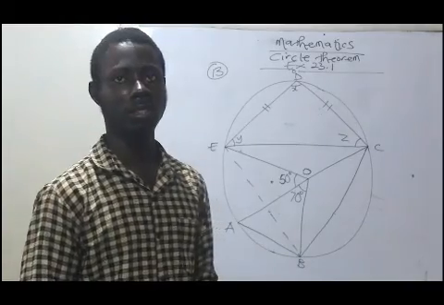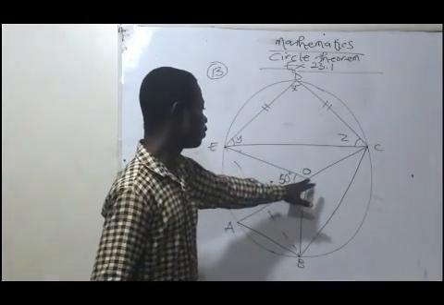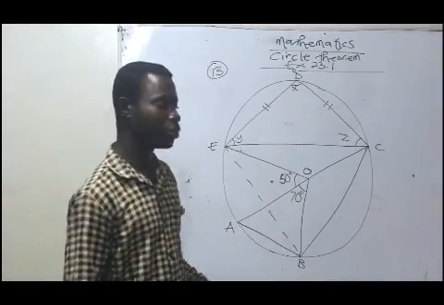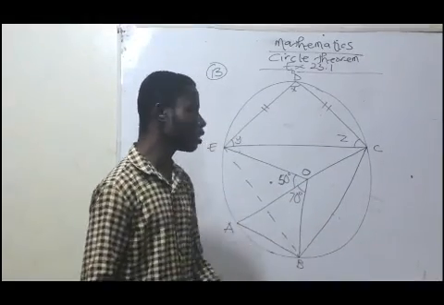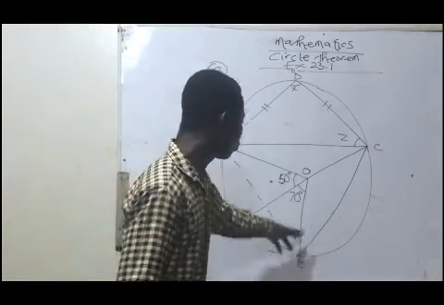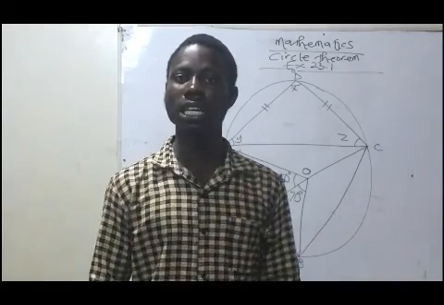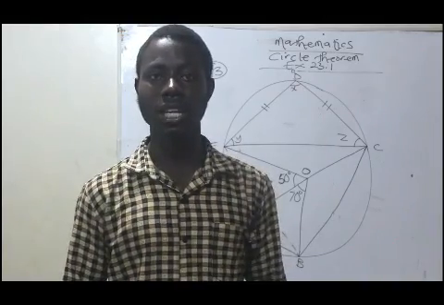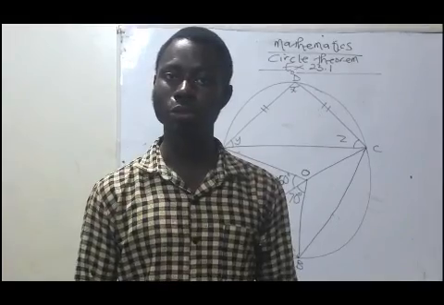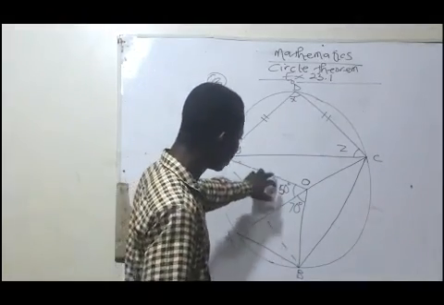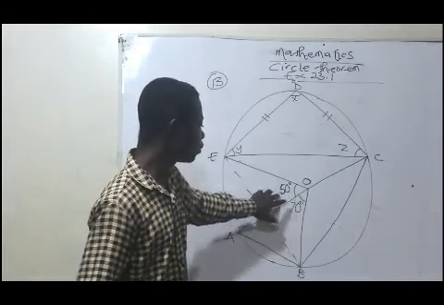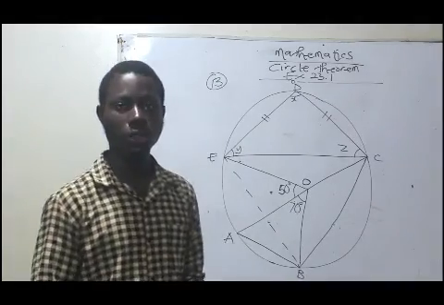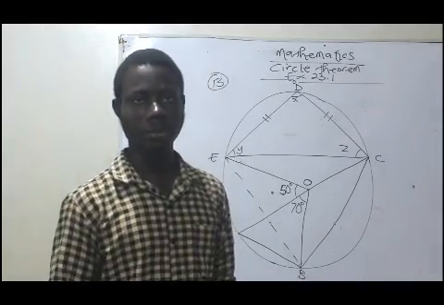It will be an isosceles triangle because we have the center here, and the line OB is a radius, because a line from the center to the circumference gives us a radius. Line OE is also a radius. Since two of its sides are equal, it is an isosceles triangle, so its two base angles are equal. The top angle of the triangle is 50 plus 70, which is 120 degrees. When we deduct 120 from 180 degrees, we are left with 60 degrees.